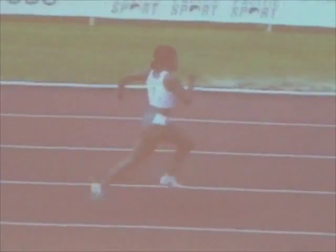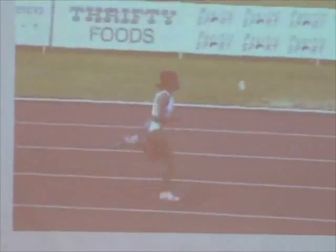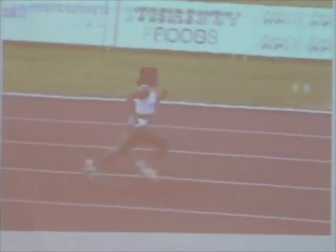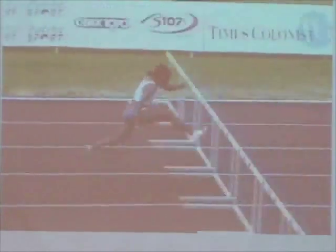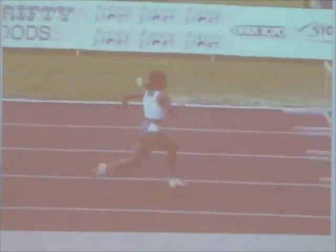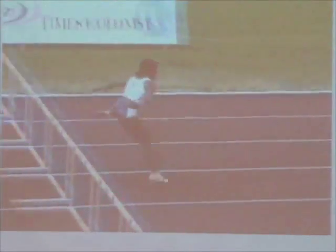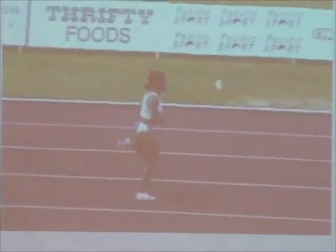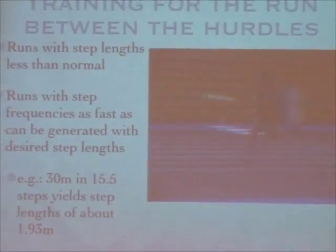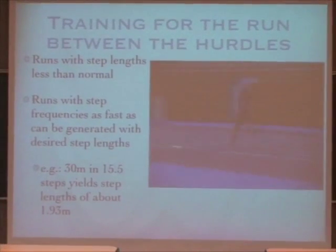So again, as we look at this inner hurdle run, we have varying strides being produced on each step, the length of the strides, that is. But the running posture is tall. Foot plants are underneath the center of mass. And we're doing everything we can to transfer energy, to maintain our velocity, not to do anything that's going to cause us to slow down or have to put any braking forces in. We don't necessarily always have to hurdle to train for that run between the hurdles.